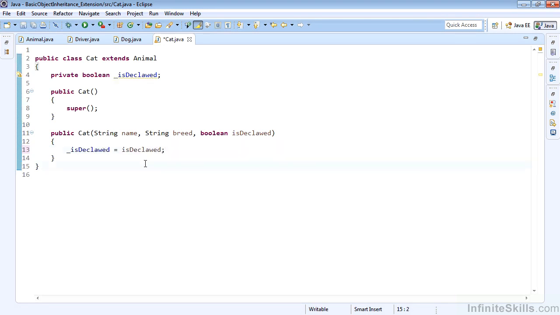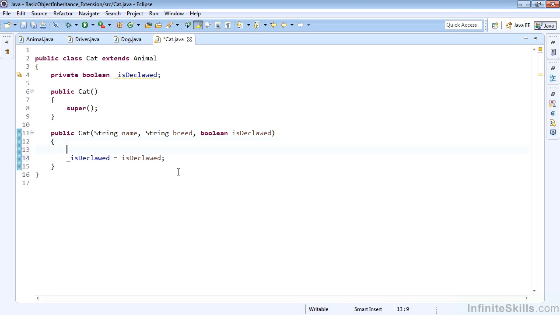In order to use name and breed appropriately, you might be inclined to think, well, I just need to create two more variables up here for name and breed and then just set them, right? That's actually incorrect. The reason we don't want to do that is because name and breed are already defined at the animal level. And so rather than creating more memory use, creating extra variables that would be tracked separately, we want to leverage the base class or the superclass and pass those variables to it.